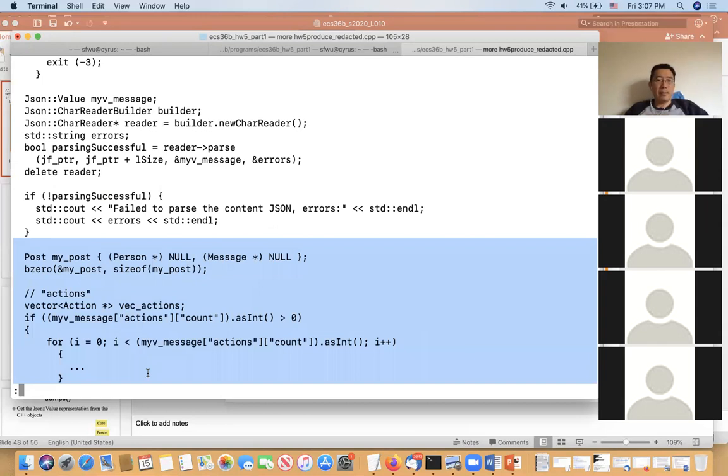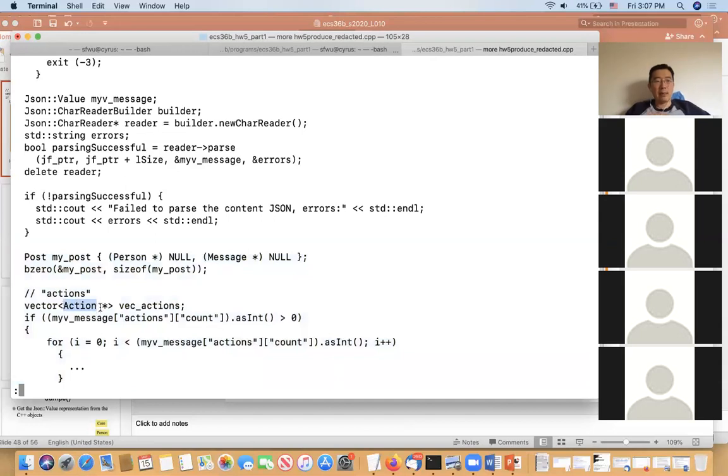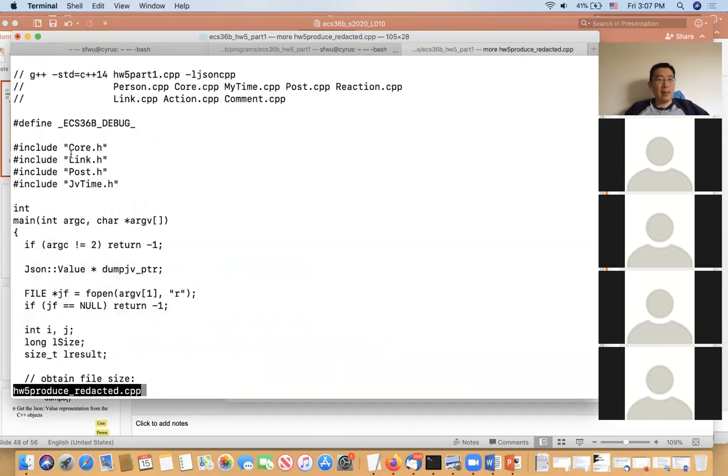In that part you just highlighted, which header file did you reference? Oh, for example, if I have action, I have to reference action.h, right? Well, I have to say that at the beginning. I have a link and post.